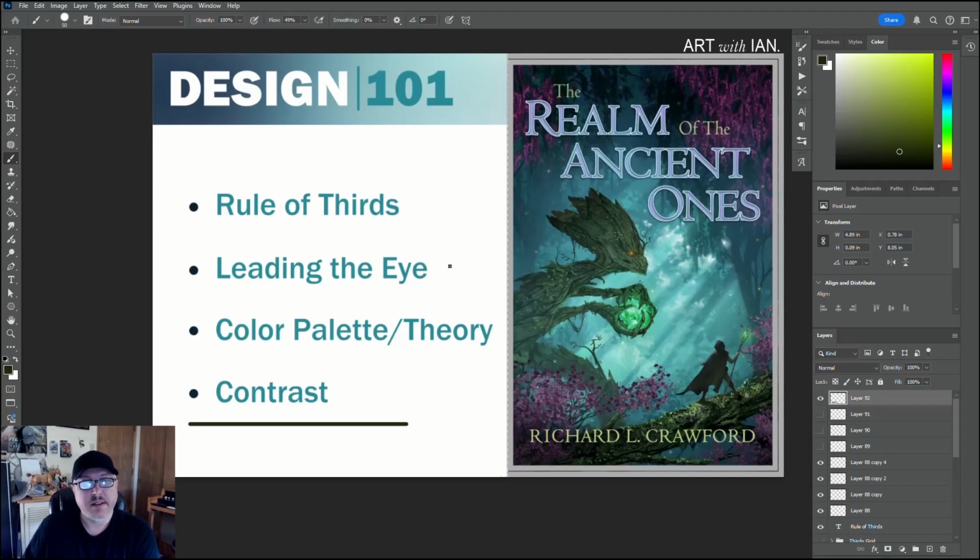So that's Design 101 in terms of how I think about book covers specifically. A lot of this transitions over into anything to do with design across the board. But book covers are a topic that I could definitely find myself enjoying talking about more because it's what I do actually for a living. I'm a freelance cover designer.